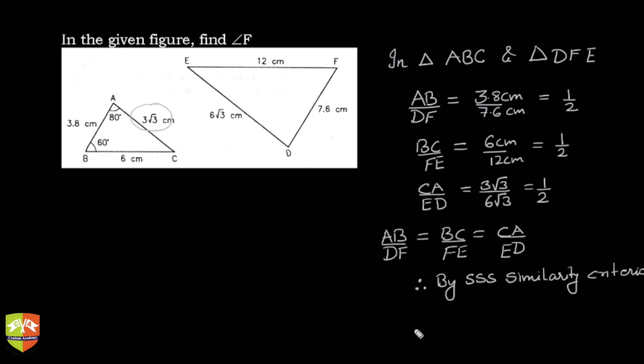What can be said? That triangle ABC is similar to triangle DFE. Now the correspondence is very important, right? So corresponding point to A is D clearly, and corresponding point to B is F, and to C is E. So these are the two similar triangles.